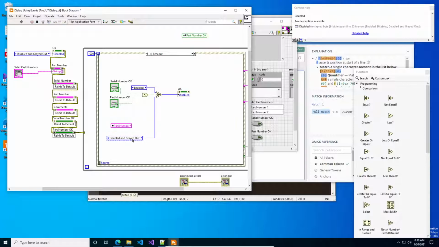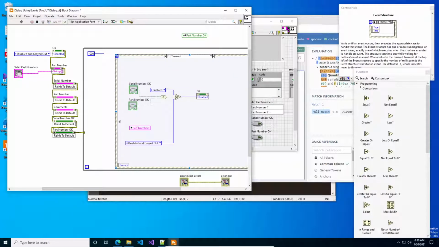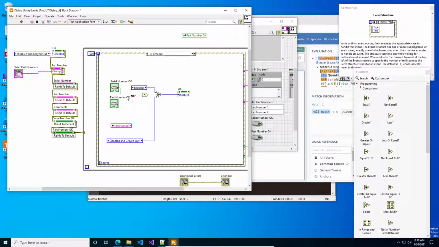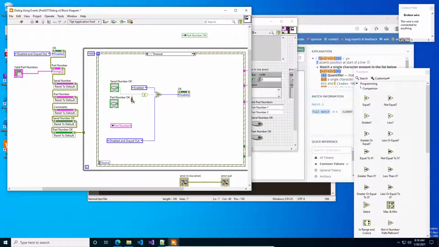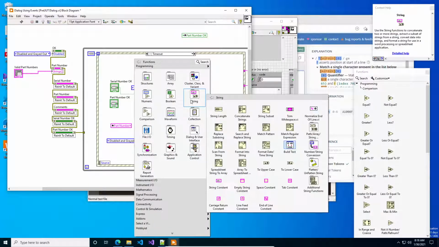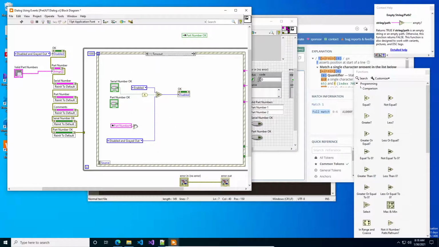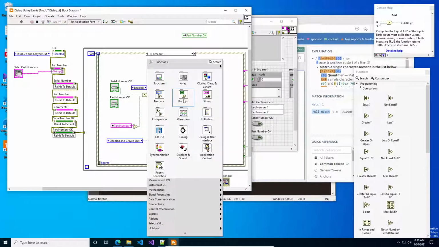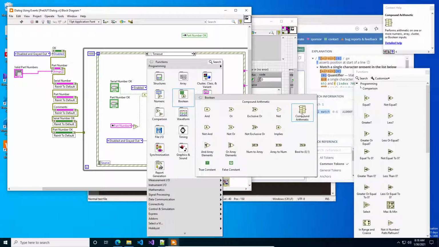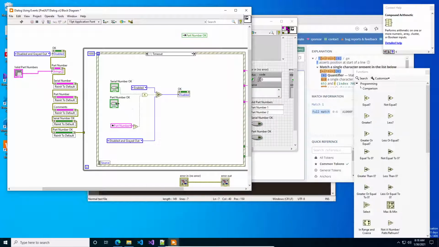And the validation I'm going to be using in this particular case is just, instead of using this Boolean, we're going to use just the, is it an empty string comparison. So that's the basic check. If you had like 5 or 6 controls that you needed to validate, you could change this into the compound arithmetic and have as many AND nodes as you want. I'm going to leave the part number Boolean in here for now in case I need it later.